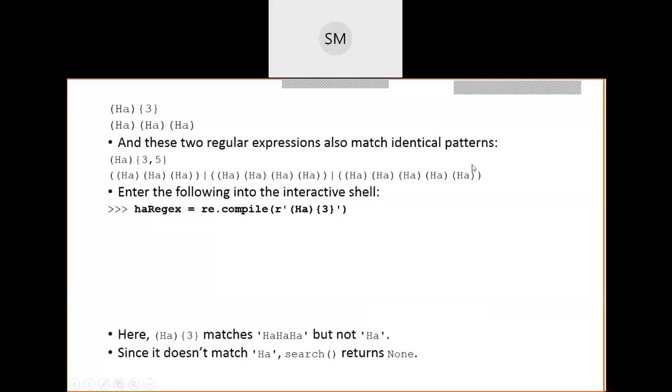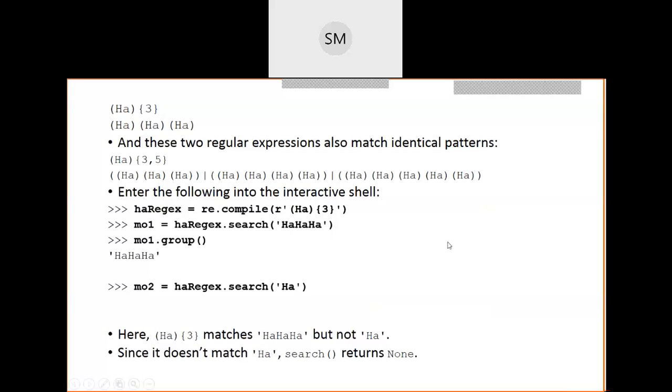This regular expression is HA 3. This is equivalent to HA, HA, HA, and the input is HA, HA, HA. Of course it is going to match, so its output will be HA, HA, HA. Then the second example, HA. Your input string contains HA only one time, but 3 times it should be there.